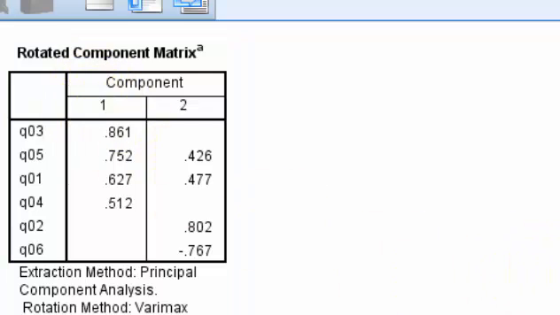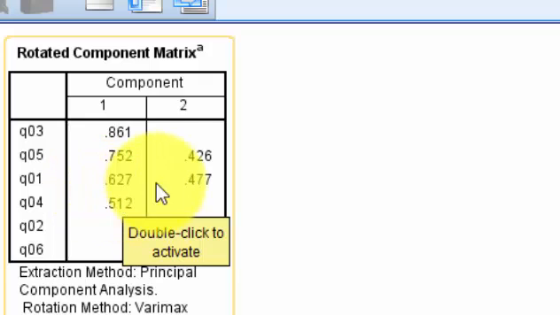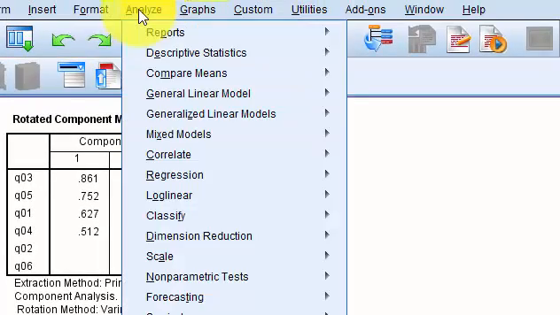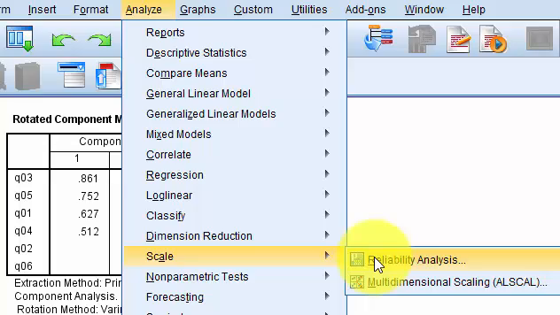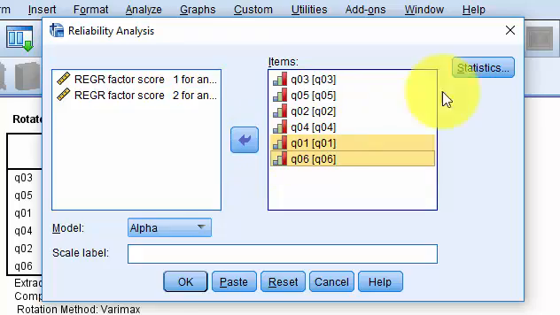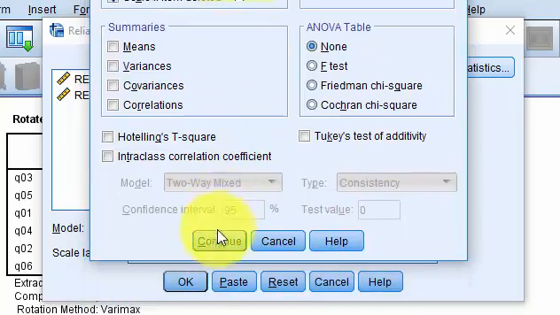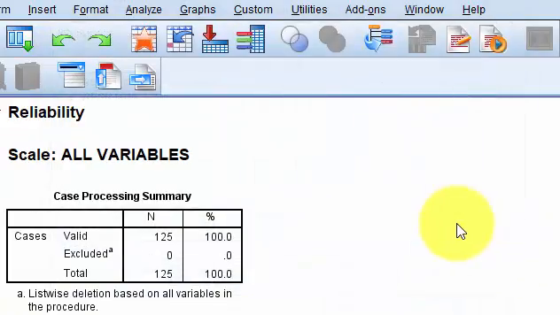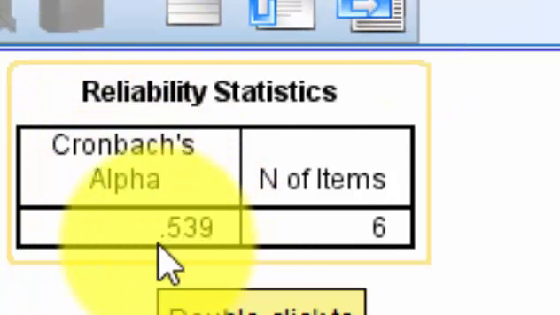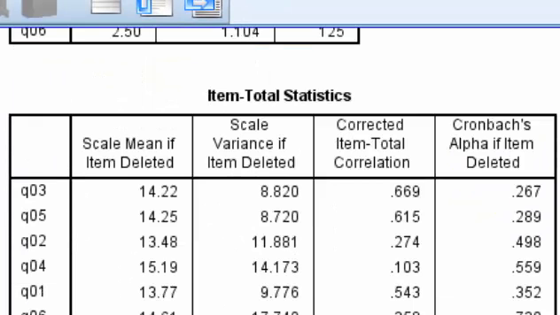Let's do them one more time. A lot of times people want to do all the questions under the same Cronbach's alpha, which you can if all the questions are supposedly measuring the same thing. Go to Analyze, Scale, Reliability. This time we're going to put them all in there. That should be set. It is. So the reliability of all those questions put together, oh, it's terrible. Right? It's 0.539. That's way low. Let's see if we can kick out any one or two questions that would bring that up a little bit higher.